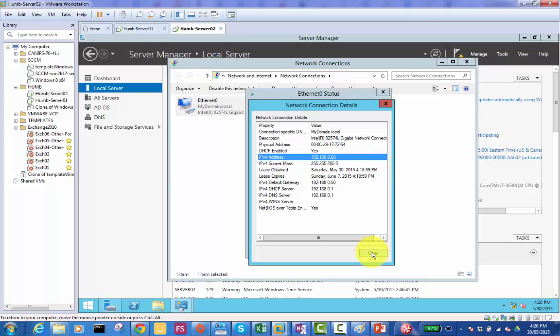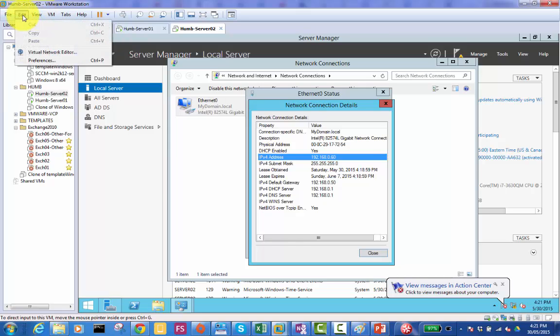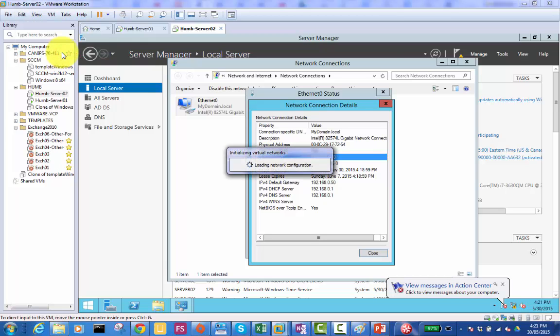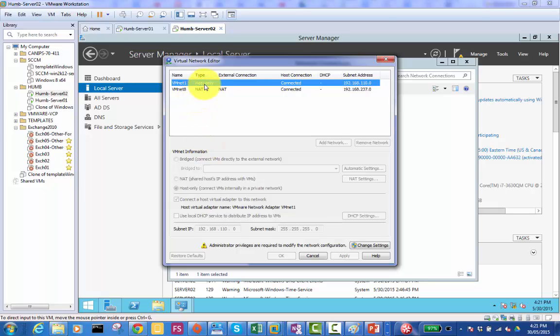Anyone receiving an IP other than that? So you all saw the video. I think if you are receiving any weird IP, then you have to disable the DHCP. Everyone's VMware DHCP is disabled? Okay, how does it work then? If I go to edit on my VMware, and go to the virtual network editor, if it's loaded on host only, this use local DHCP should be unchecked. Is it unchecked for everyone?